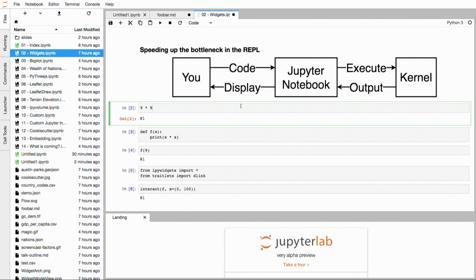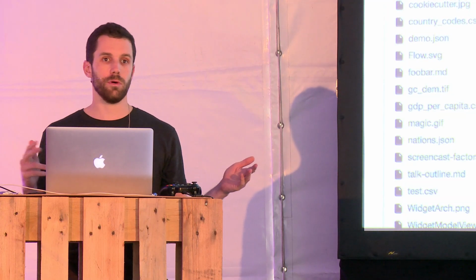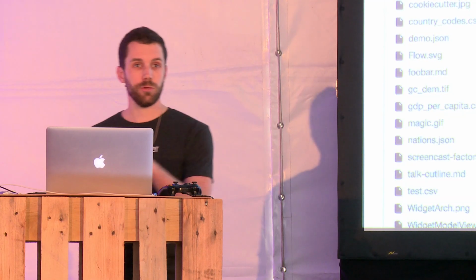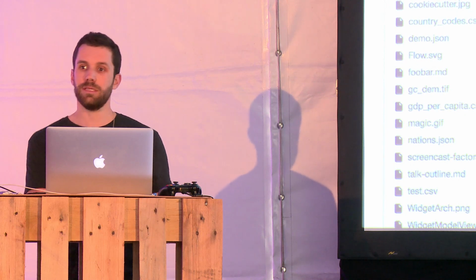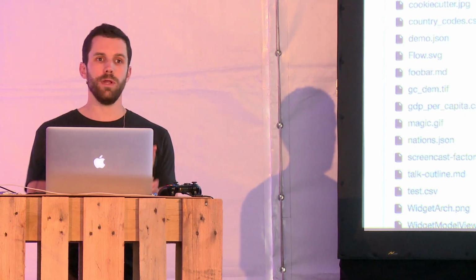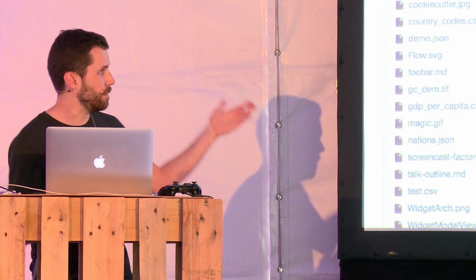So what the notebook does is something really simple. For example, in this cell, where I type 9 times 9 to get 81, what's really happening is that when I type 9 by 9, I am actually editing the document model for the notebook, then sending a message to the backend, which may be on a server or running remotely, that will execute my code, send back a message with the result of the code that will populate the notebook model and be displayed inline in the notebook and print 81.